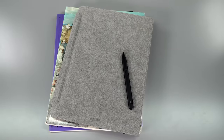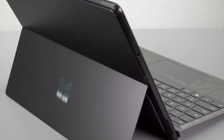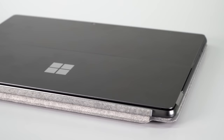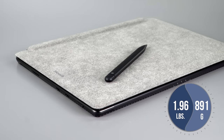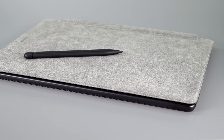The basic idea and form factor are the same, but you get a bigger screen, smaller bezels, more powerful graphics, and Thunderbolt 4. It's available in platinum, which is silver, or graphite, which is matte black. This time they're using anodized aluminum — no more magnesium alloy — so it doesn't show fingerprints as much on the black model, which is pretty nice. It got a little heavier compared to last generation though: 1.96 pounds tablet-only versus 1.7. Still under a kilogram.